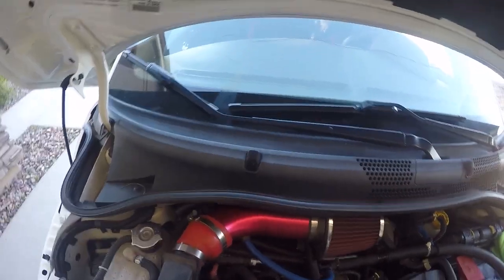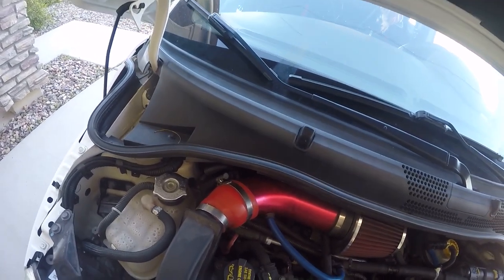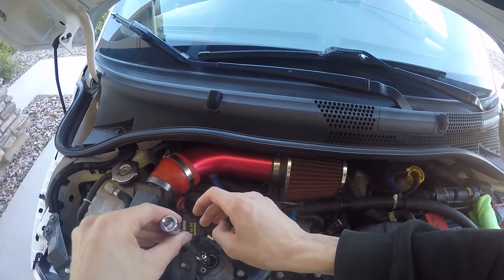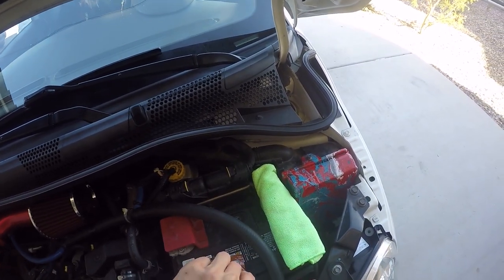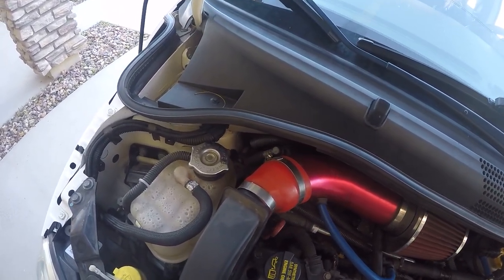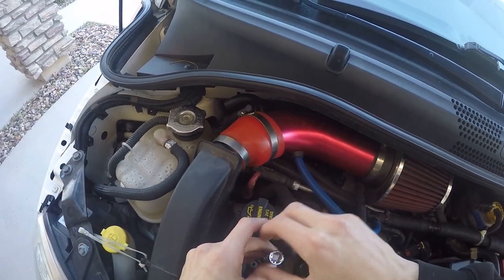Make sure there's nothing in the hole — take a moment to blow it out with an air compressor if you have one. If you don't, you could use a straw, but you're probably going to hit yourself in the face with some nasty stuff. Then go ahead and pull the old spark plug out carefully. Take your new spark plug, fit it into the socket, set it straight in there, give it a turn to the left until you feel that little pop, then start turning it to the right nice and smooth.